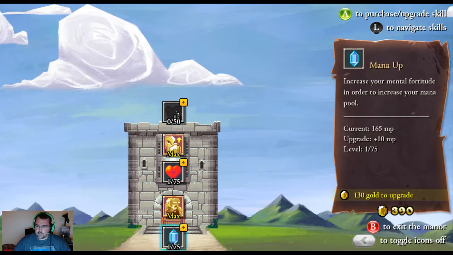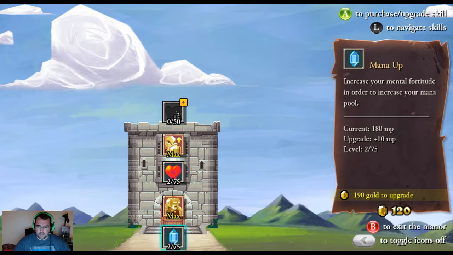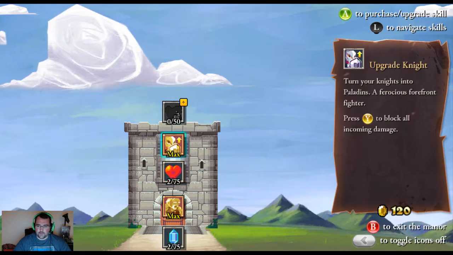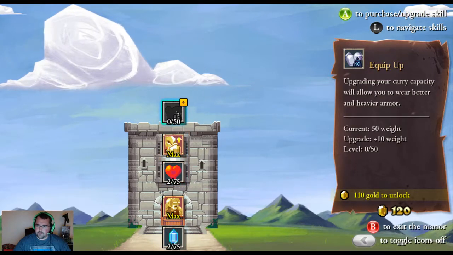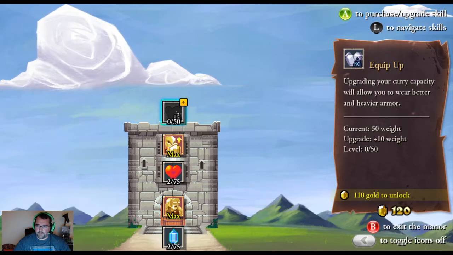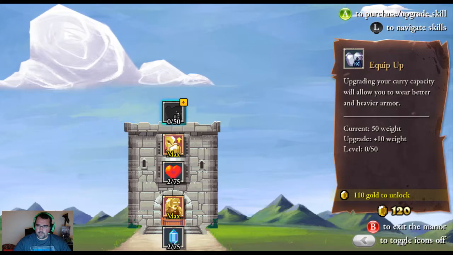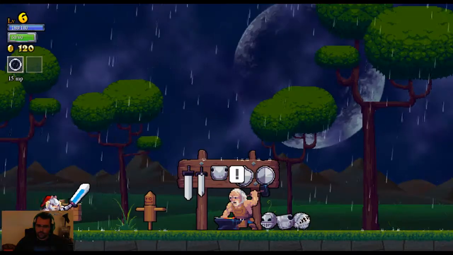Save that. Increase my mana again. Let's increase my health again. Yeah, as you can see, the cost of these is going up every time I spend. Carry capacity will allow you to wear better and heavier armor. I'm going to hold off on that.